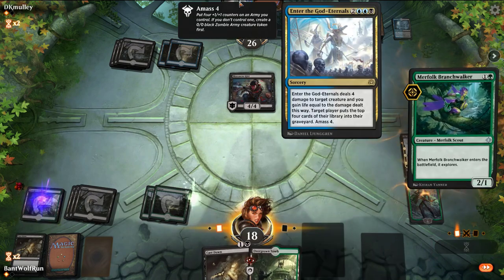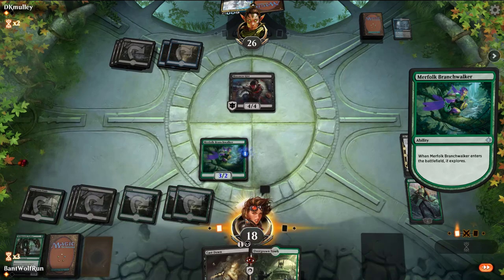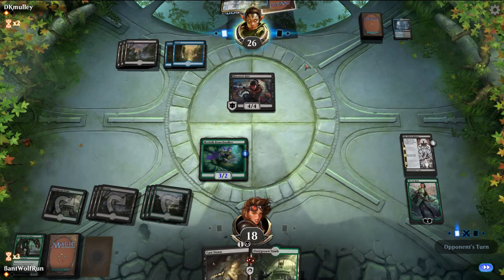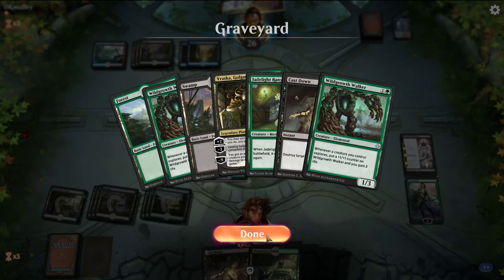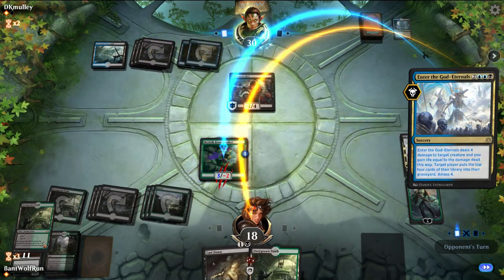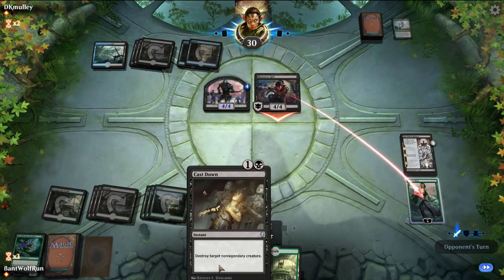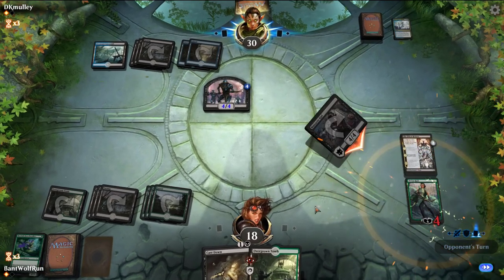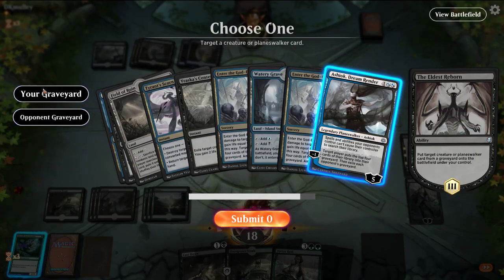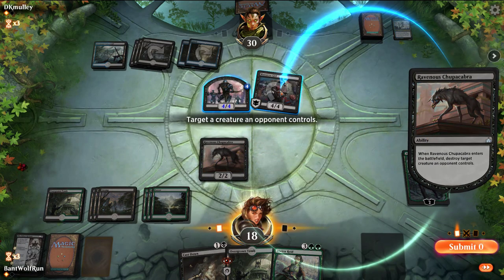Again, this is just going to be a target for Enter the God Eternals. But it'll give us a turn to try to get back Ashiok. Oh, perfect. We can get back Chupacabra next turn to destroy the Massacre Girl. And then we can cast down this. So that actually worked in our favor. You'll have to do better than that. So we get Chupacabra. Kill Massacre Girl.